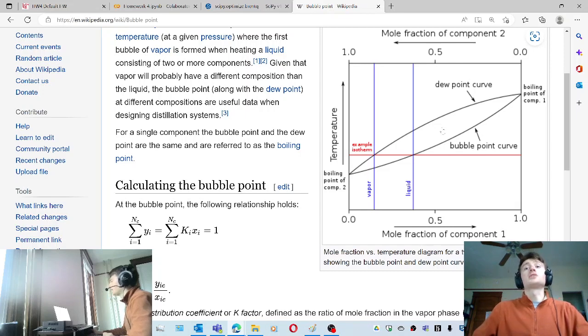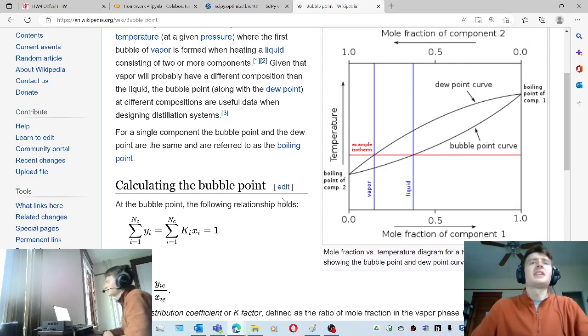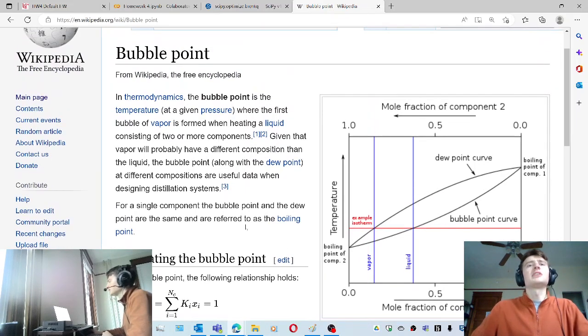In the middle you have a zone in which it's boiling, in which some of the component is going to boil and some of the other component isn't. Or like component 2 is going to boil, component 1 won't boil. We want to look at this for a 3-component system, and there actually is an azeotrope in this system, which is where these dew point and bubble point lines would meet. Actually I don't think they would intersect, but I'll explain an azeotrope in more detail later.